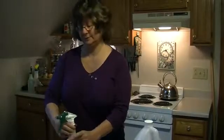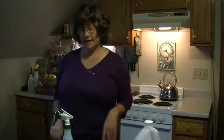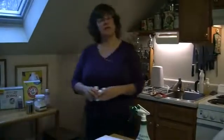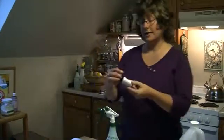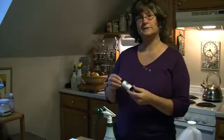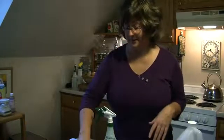Now, if you wanted to, you could add some essential oils. These have antibacterial, antifungal, and antiviral properties, and I have some different ones over here. You don't have to do this, but it kind of makes the cleaning fun. Some people don't like the smell of vinegar. Now, vinegar does have a strong smell, but so do all the commercial cleaners, and the smell of vinegar will dissipate.